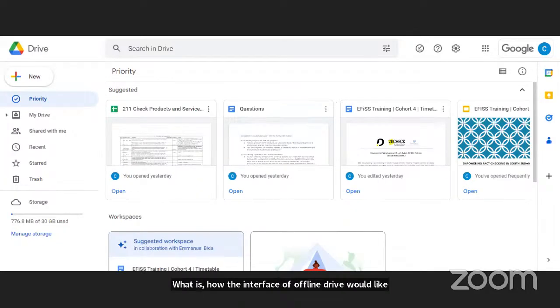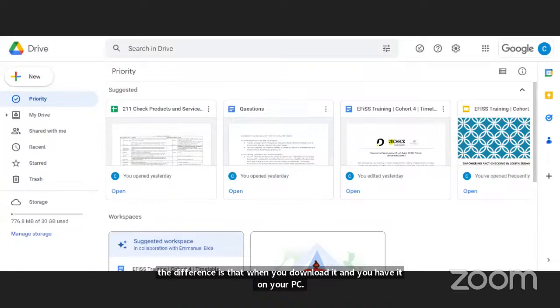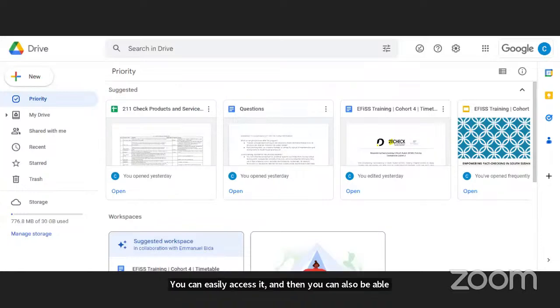Unfortunately, I have uninstalled my offline one, but the interface is more or less the same as this. The difference is that when you download it and you have it on your PC, you can easily access it, and you can also have an offline view of your files. But with this one, if you don't install it, you cannot access your files when you don't have an internet connection. So that is the major difference.